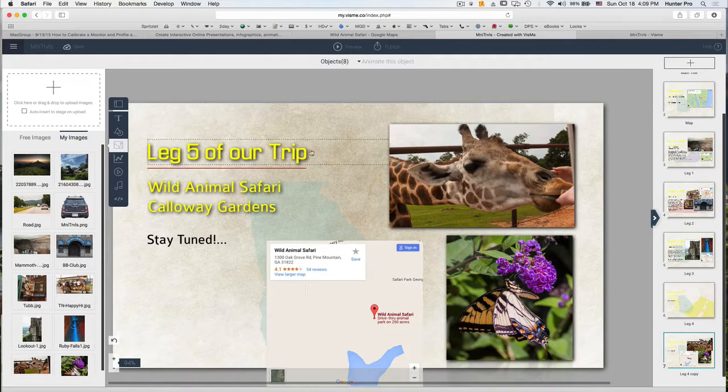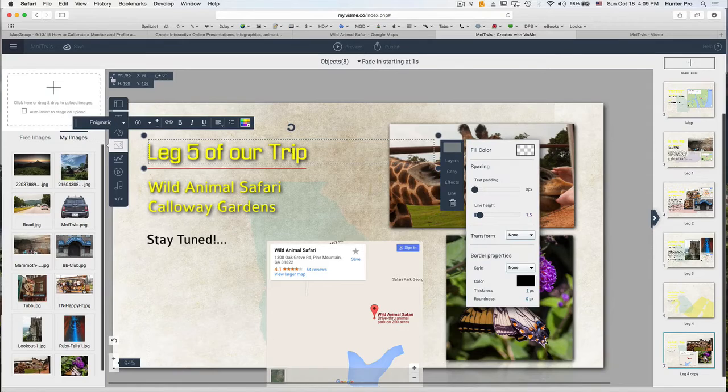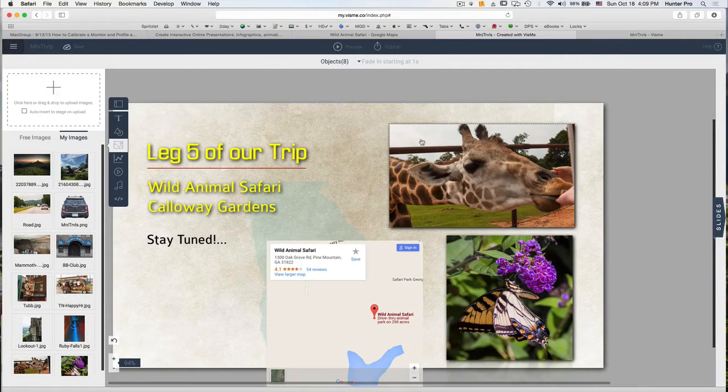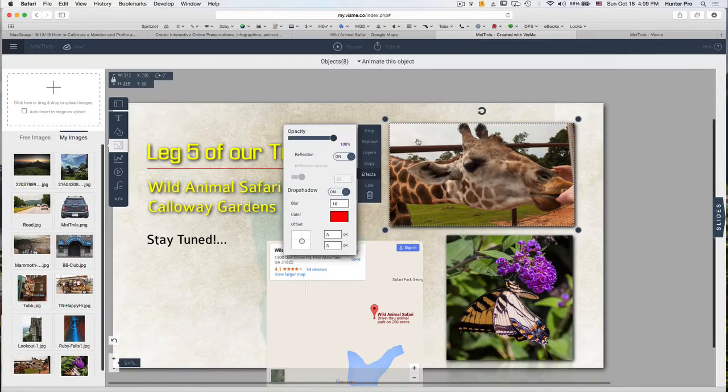So now, some of these do have animation. Like for example, the title here, Leg 5 of our trip. At the top, you can tell it to add animation, and you can also tell it at what point you want this animation to happen. So let's go to one that doesn't have animation. This one doesn't have animation on it. So once I click on it, up at the top, you'll see animate this object.